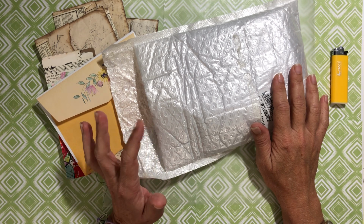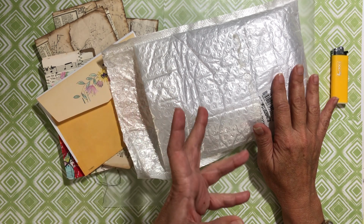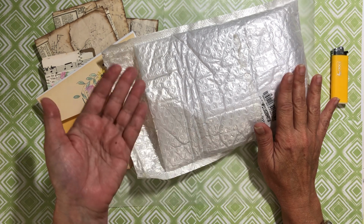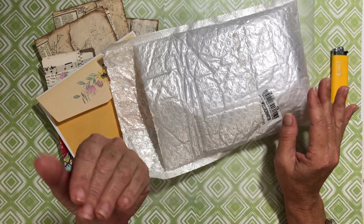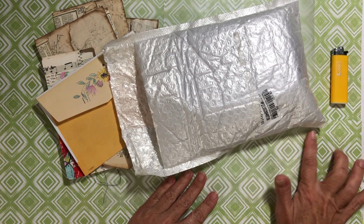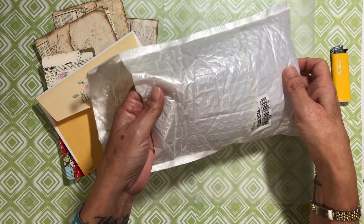Now what they sell is, well, part of what they sell is wax seals. And when they contacted me, I said, of course, I would love to try wax seals because I have never tried wax seals in my life. They are a huge thing right now in the crafting world. And yeah, I thought, well, why not? So let's just dig in and get started.